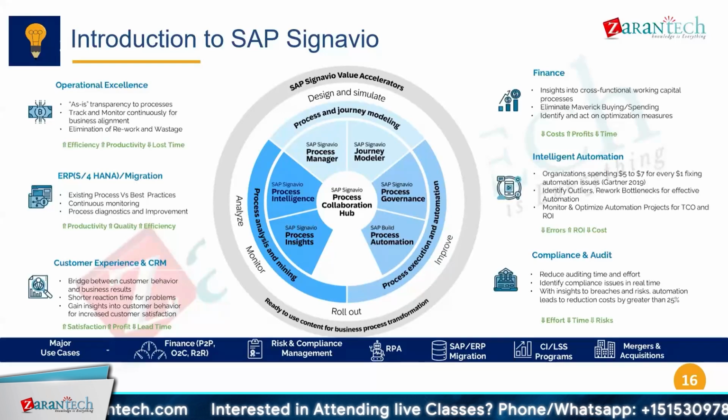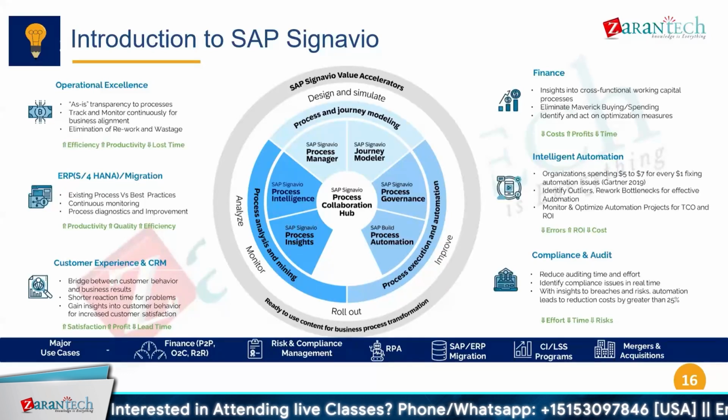Signavio provides more than 100 value accelerators, which are available in the accelerator library given by SAP Signavio for their customers. Apart from the 100 value accelerators, major companies like the Big Four, Top 3, and other service companies also build their process accelerators and add them to the library. So we have a very good value accelerator library to run the process investigations, to identify the potentials, and then work on those improvement potentials. It will also give you the recommendations, what changes are needed in your existing system. These two tools will help you to monitor and analyze the performance.